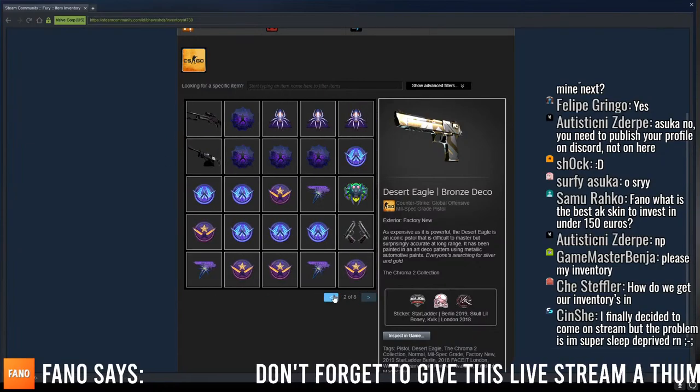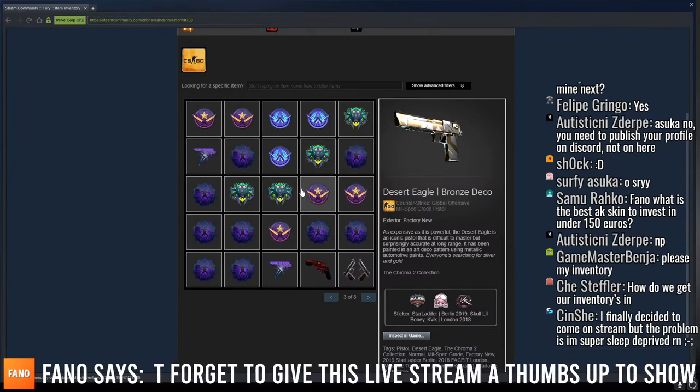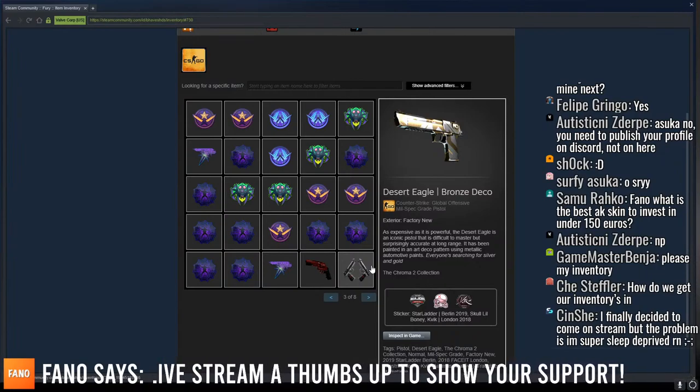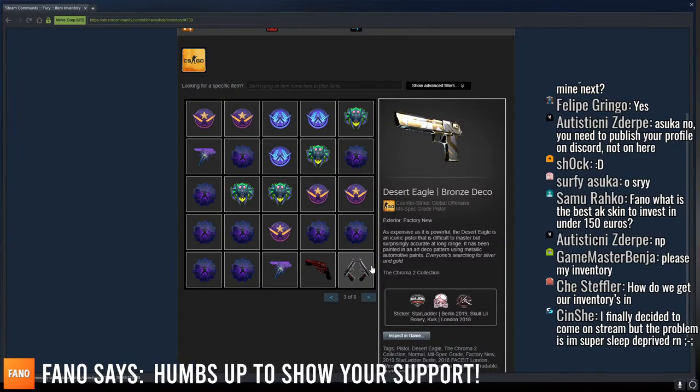You have a bunch of stickers, though, which is nice. If I were you, I'd probably hold on to these Shadow Web stickers. The next time they start to go up in price, I would sell them, get some money, and reinvest it in something more worthwhile. Maybe save it up for the next major.